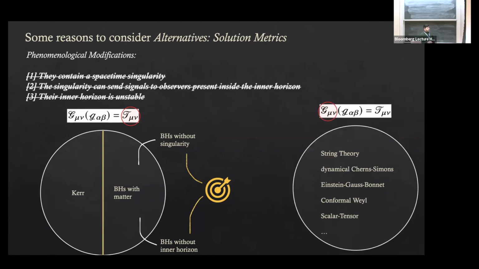Okay, and also, of course, finally, I should say that these singularities occur in general relativity because of the fundamental singularity theorems by Hawking and Penrose. So these must generically form singularities in this theory. If you actually wanted to get rid of singularities, maybe you might have to modify the field equations as well. So presumably the Einstein tensor changes a little bit close to the center, close to the high curvature regions near singularities. And there are a bunch of important, well-motivated theories that make changes to general relativity. So you can ask, if I pick a black hole from one of these theories, how would its image look? Could I tell the difference from a Kerr black hole? So these are two broad ideas that we're going to go after.